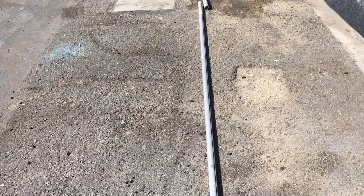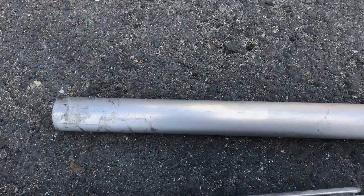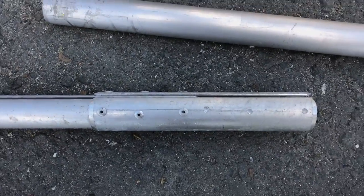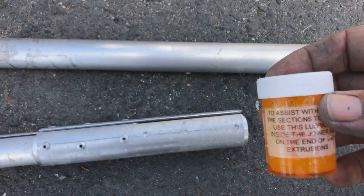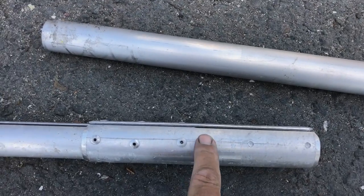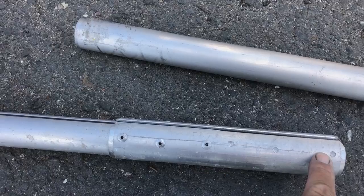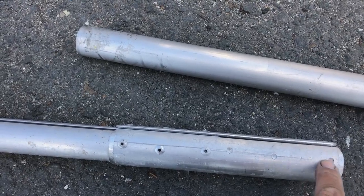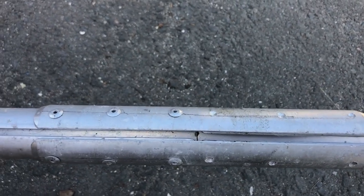So that's our job now. Put this together. What I've got to do is join that one into that one. And they even supply a bit of grease to make it easier to stick them together. And then once it's together, pull these holes out. Drill bits are supplied, just need the drill. So each one has 6 holes. Drill them out, pop rivets in, and good to go.